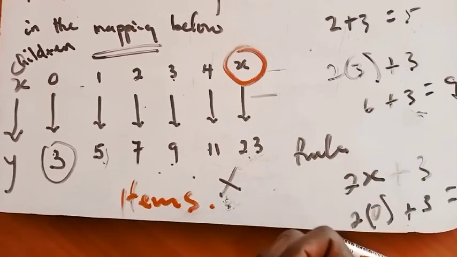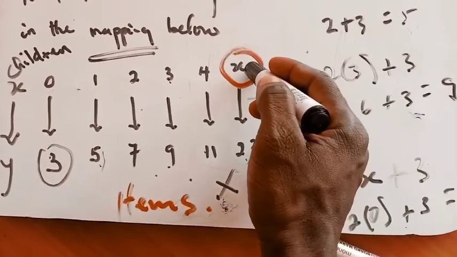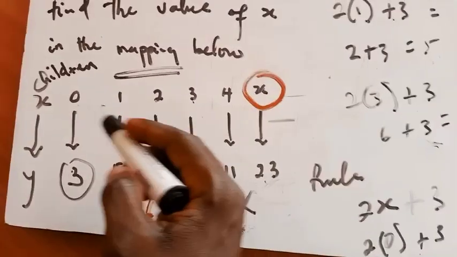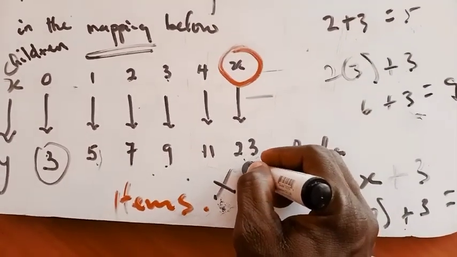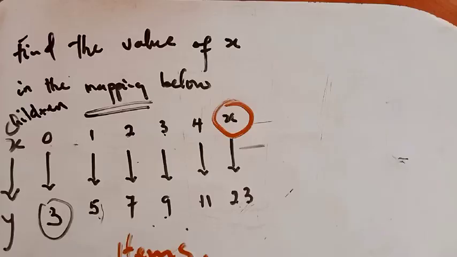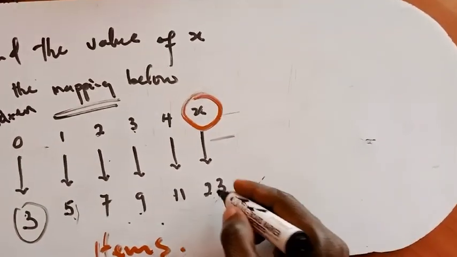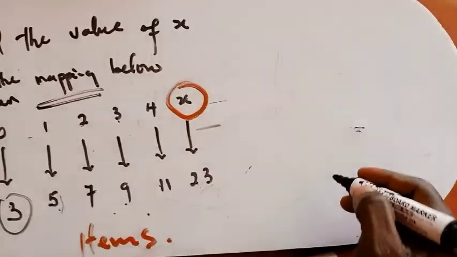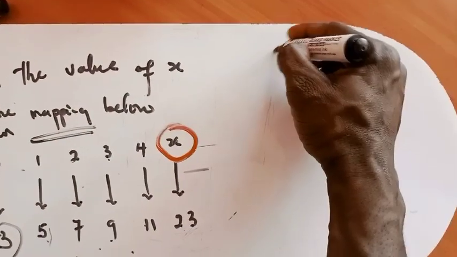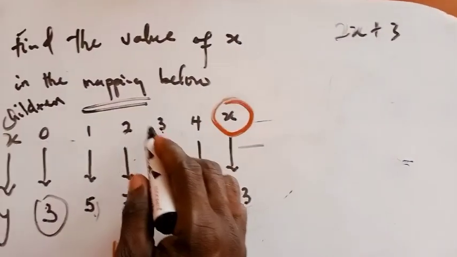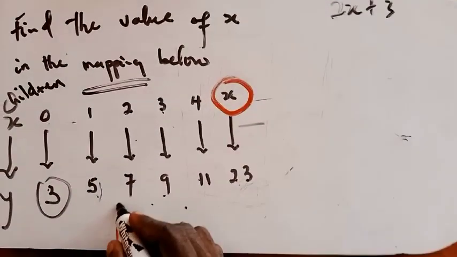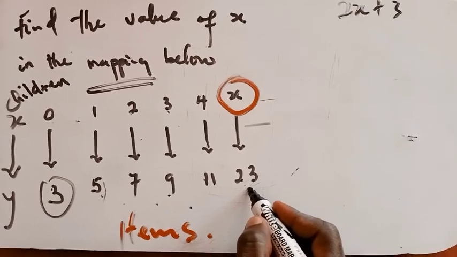So with this one, let's see how we are going to find the values of the x here. So how many children do you need to have before you can go to 23 bags of rice? So this is how you go about it. We know that this 23 here is going to be equal to the rule, right? So we have the rule to be 2x plus 3. So when I plug in the values of the x here, I'm going to have the items down here. Is that okay?